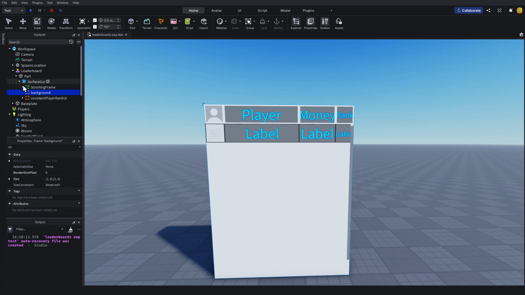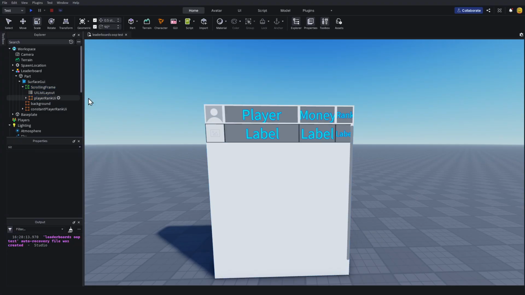Background, which is also pretty constant, unless I want to change color, which I'll do from Studio. Scrolling frame is the actual source here. We're not gonna be touching the UI list unless I want to change padding, but I won't be doing that. We're just gonna be adding and deleting stuff from this. So we're officially starting the script.